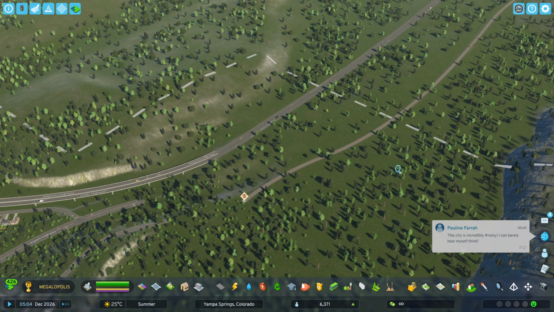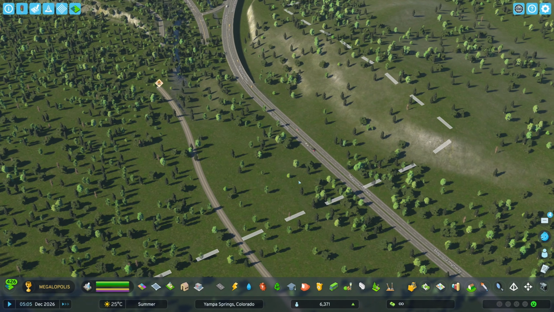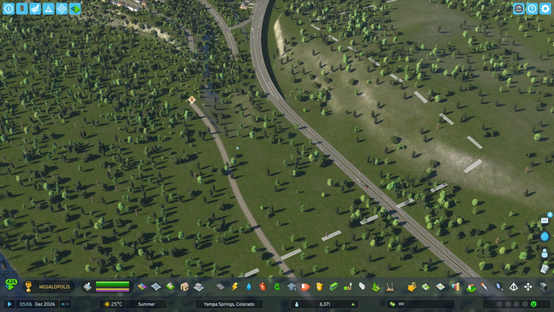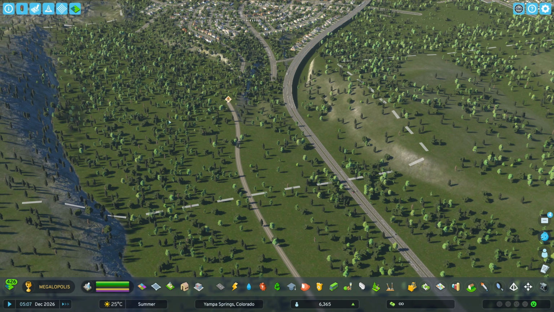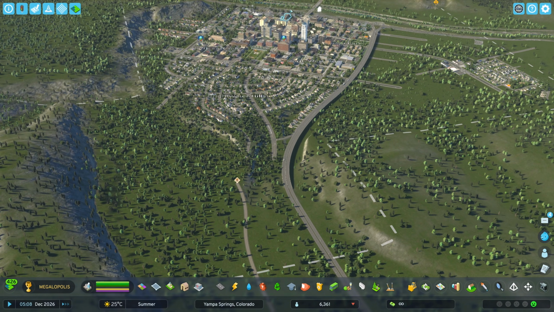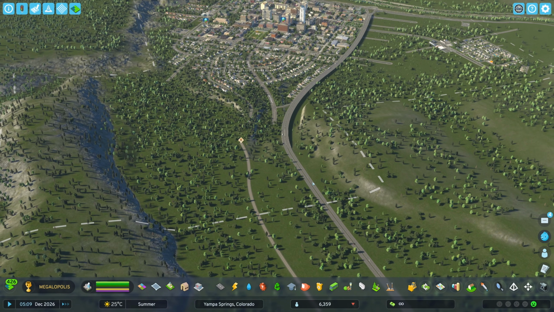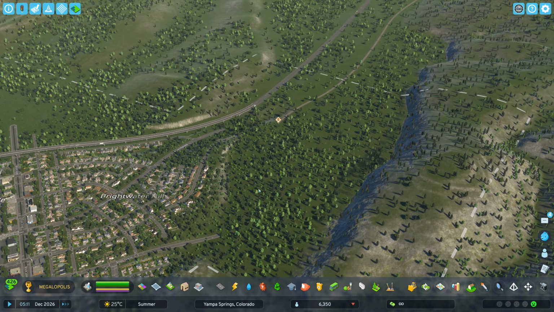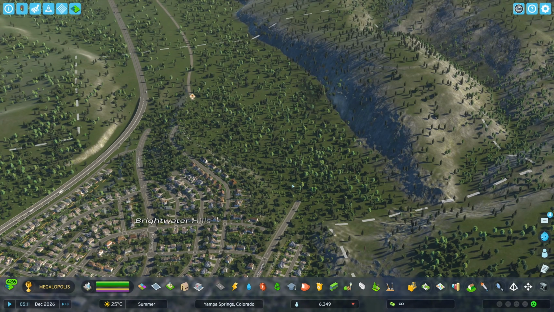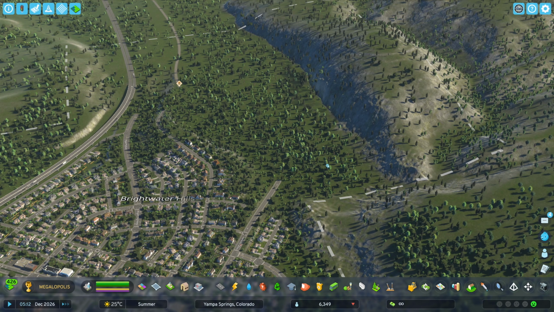I'm going to have to start out by getting a highway intersection here, so that's what we're going to start with, so we can make sure we're handling all the traffic that wants to come in through here. Maybe instead of having to drive all the way through the city, they can hop on this intersection and then get off somewhere around here so they can get to the city. So we're going to get started on that now. I will see you all in the time lapse.